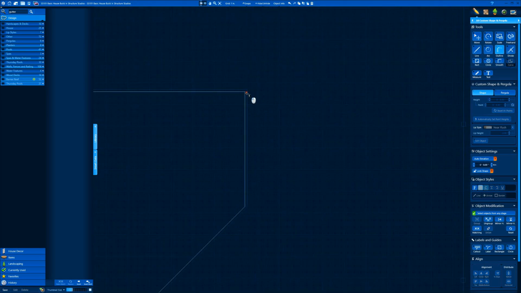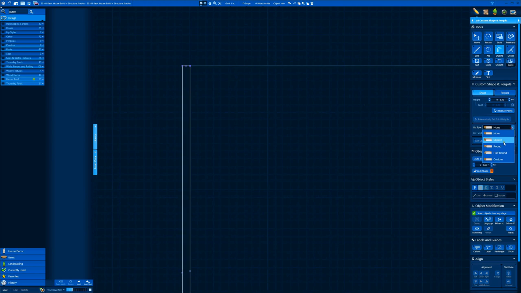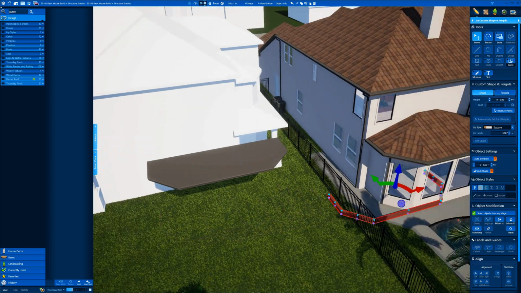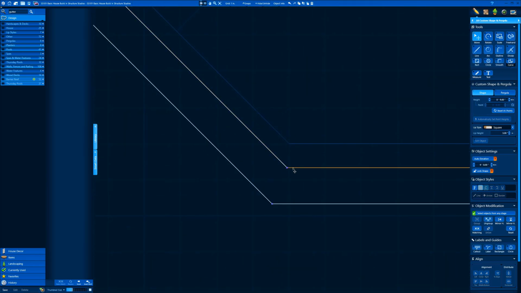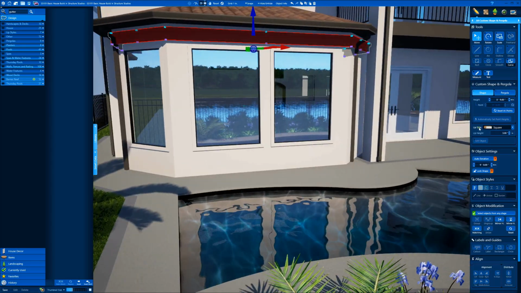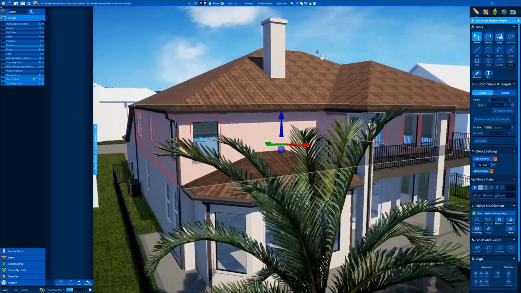All right, so let's add some banding detail. So here's an easy one. Just offset at 1 inch. This one I'm going to set it for a square, and I'll adjust it in 3D. Usually it's going to be about an 8-inch band or something like that. So what we're going to do is we're going to get in here, we're going to snap it to our wall, and then we're going to adjust it in place and give us a nice little banding detail. So you can do that also.